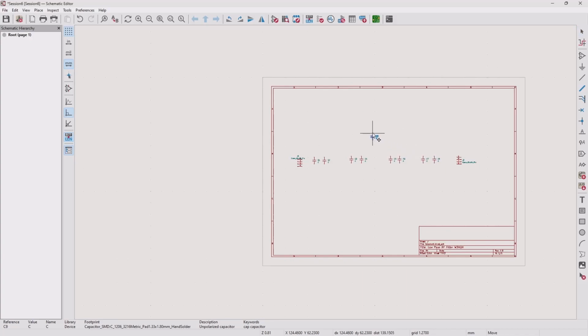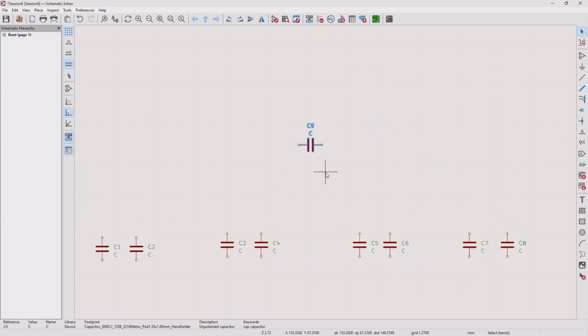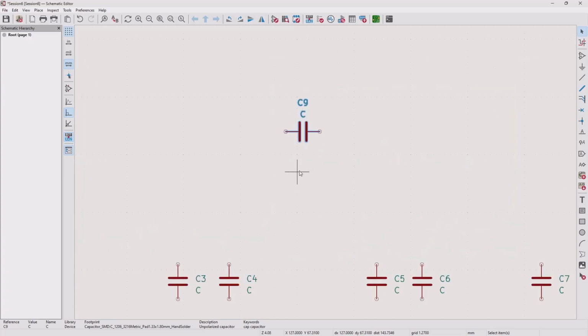And I need to do 2 up here at the top in the middle. And when I place this one, I'm going to go ahead and rotate it. It'd probably be helpful if I zoom in a little bit more.